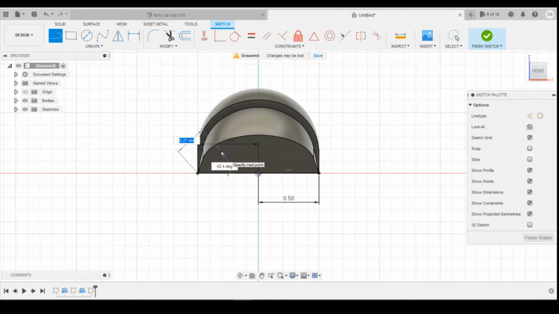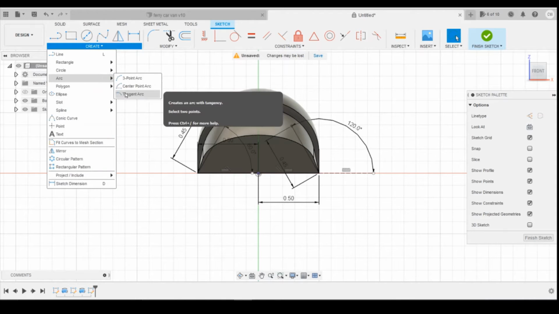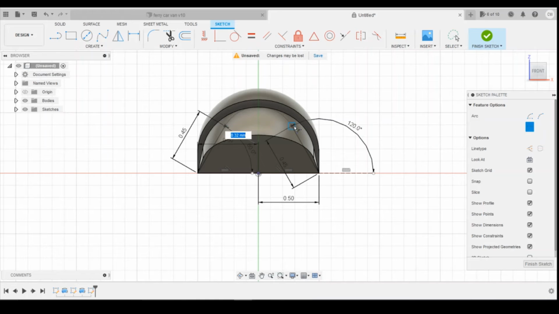I'm going to do 0.45 millimeters length, and angle, I think I'm going to go for probably 60 degrees. Same on the other side, so length of 0.45 and 60 degrees, obviously 30 off of 90, so that'll be 120 on the angle. And then use your tangent arc tool to join those two parts up.